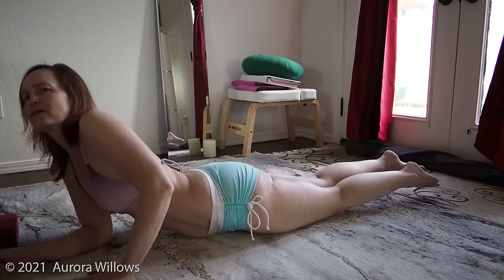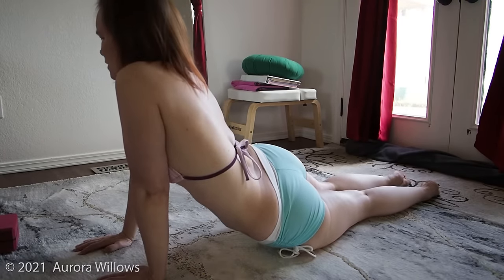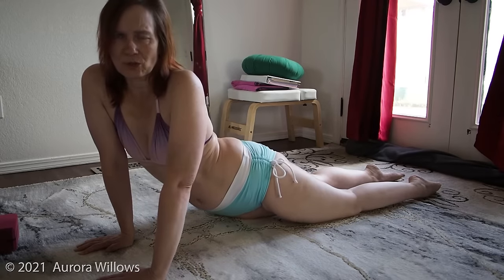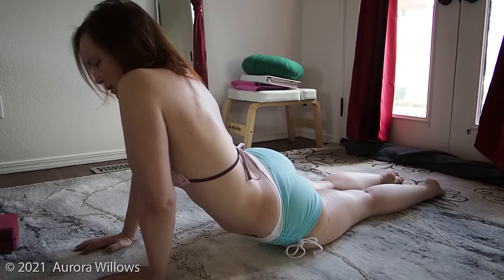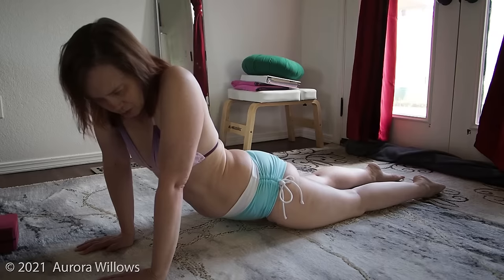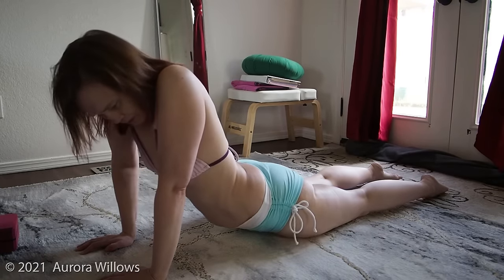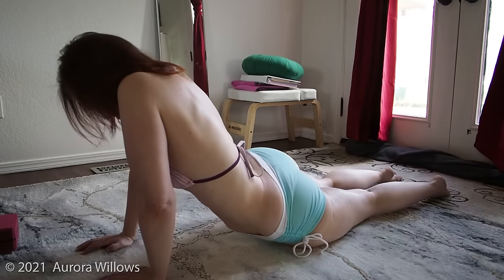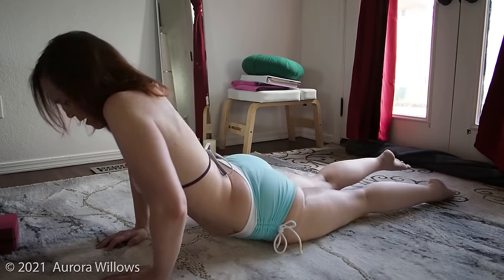All right, and then if you're up, you're rolling side to side. Just getting a deeper stretch. Keep everything squeezed so that you don't go out of your range of flexibility. Okay, drop it down.